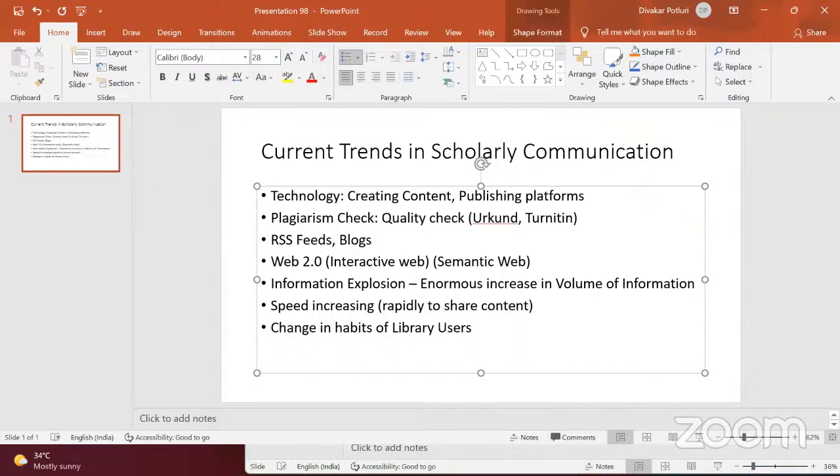But that has been a blessing for libraries. In the beginning, we were worried what will happen to libraries if people do not come to the library, do not touch the books, do not read. But we librarians quickly overcame this problem. We started using online services, very aggressively delivering content through various online modes, whether it is social media or giving remote access. Remote access has gained a lot of popularity in the last couple of years. So users' habits have also changed, and libraries have adapted accordingly.